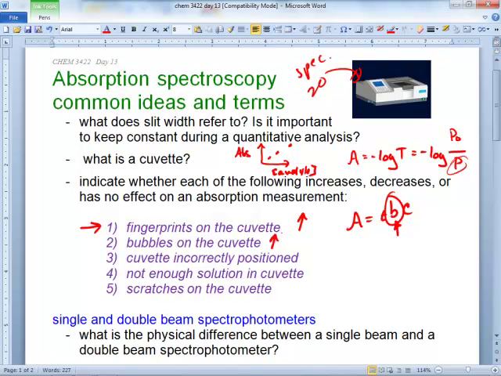What if you're going to do it right, but now I only jam it in part of the way? It would depend on where I'm shining through. If it's the skinnier part down here, then wouldn't that decrease it? All right. Incorrectly positioned. Now think about it. If the light's going here, or whether it's going here, that's the same thing. It really doesn't matter, right? But what if it's incorrectly positioned so that now it's here and the rest is down here?